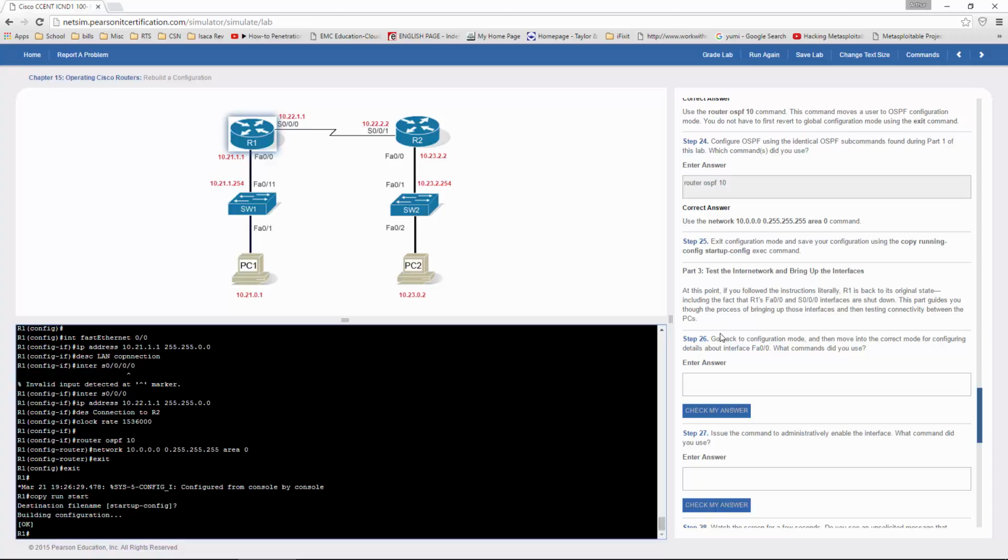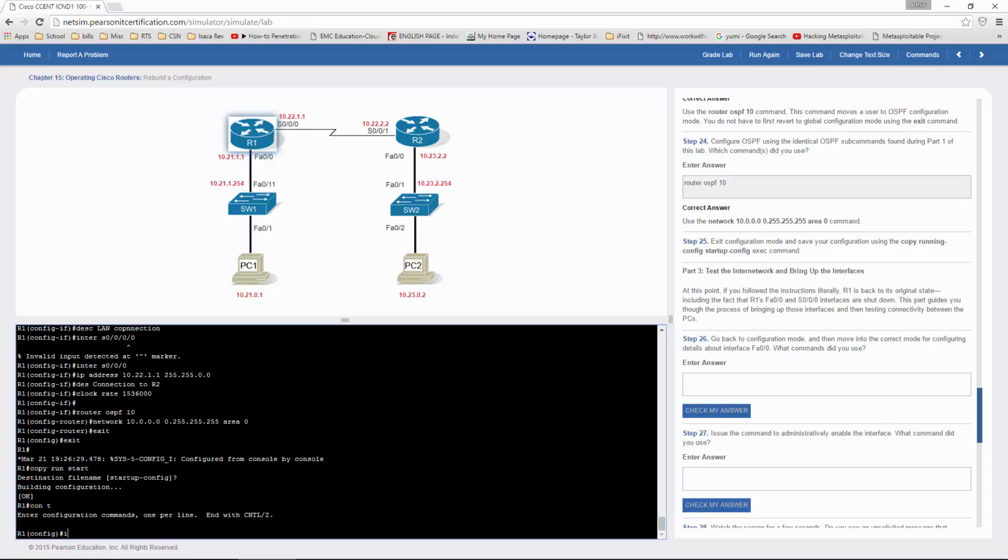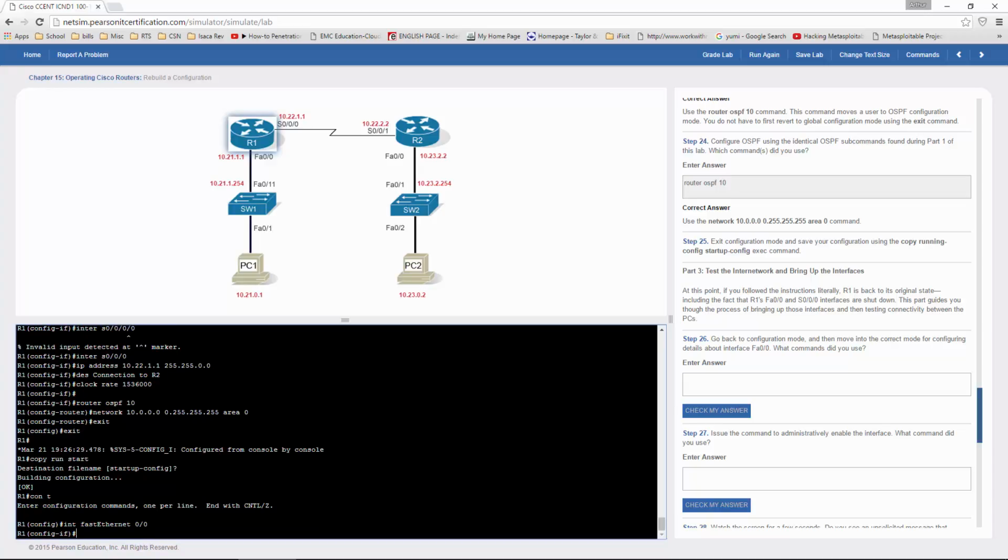So let's go ahead and go back to the configuration mode and then move to our correct mode for configuring details about FA 0/0. So config t, interface fast Ethernet 0/0.